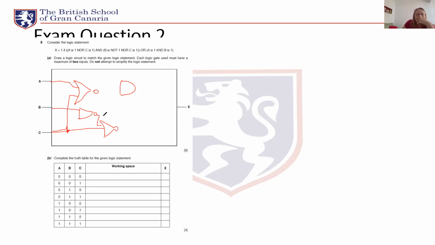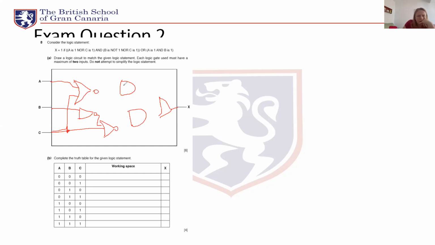Right, now, next one is an OR. So it goes NOT and OR, so I'm going to stick with the OR, which goes right at the end here. So that's an OR gate. Sorry, it looks so bad, I accidentally clicked on a bit at the side. Right, now we're going to go on to the next bit. So A is 1 and B. So A and B.